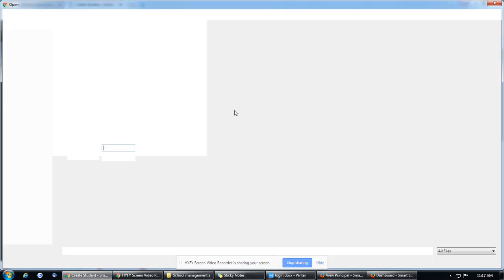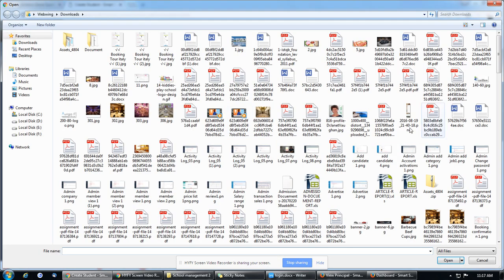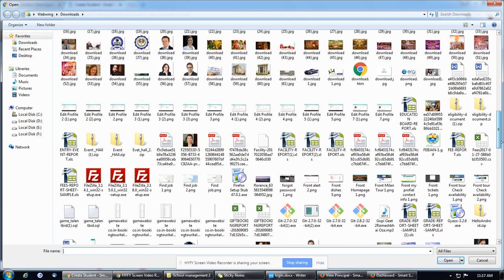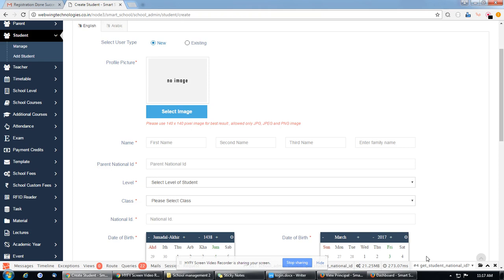Select the image for the student, then add student name, then second name, third name, and the family name.